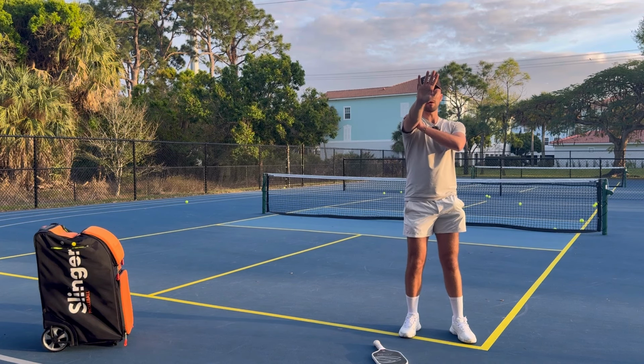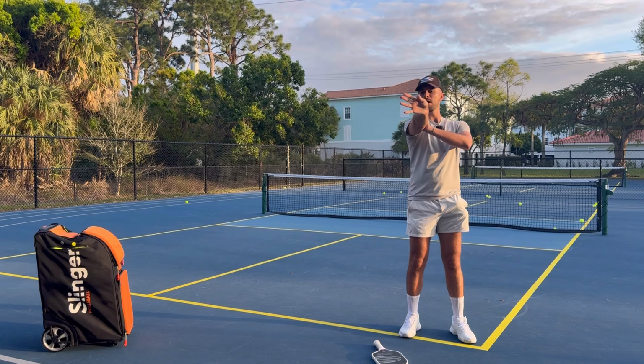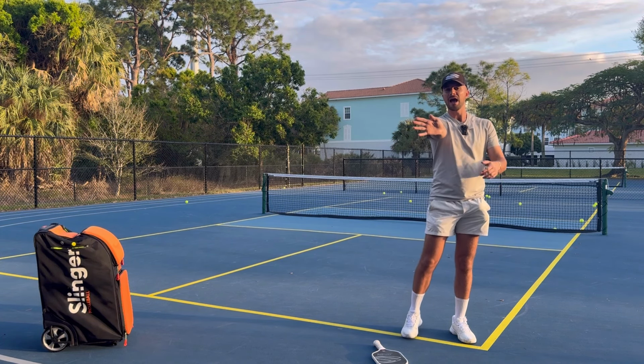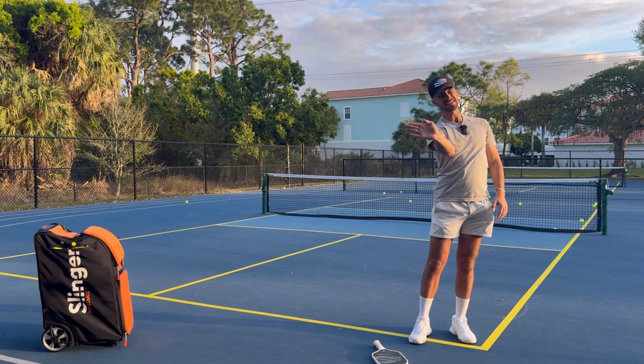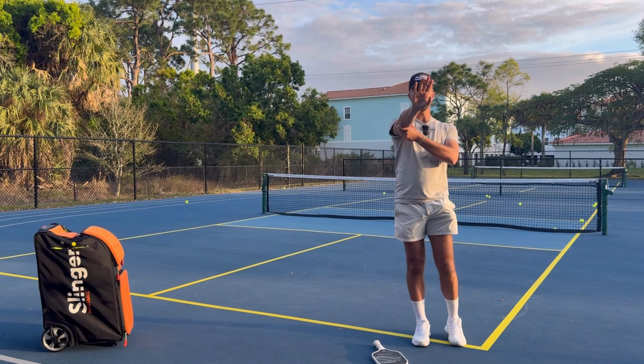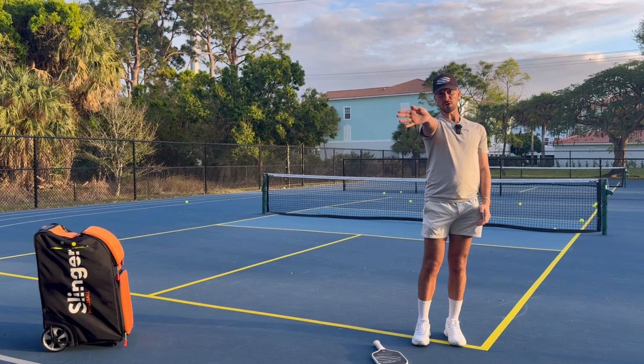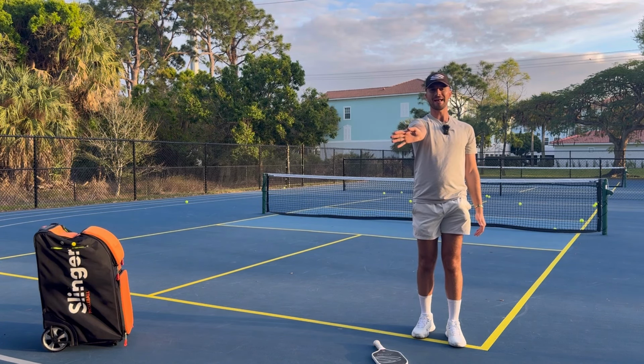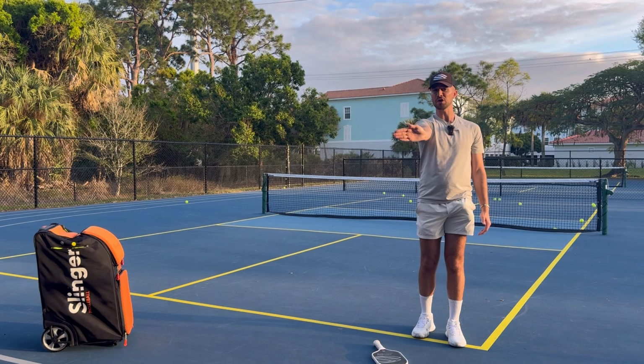Notice again, I'm going to do my wave and then I'm going to turn my wave 90 degrees. Notice my fingers are pointing to the side. I'm not straight back this way. Maybe some people are, but all I'm doing is here and then here. Now, once I turn my hand, all I'm going to do is tilt my hand downward. So again, wave, turn the wave, tilt the palm downward a little bit.